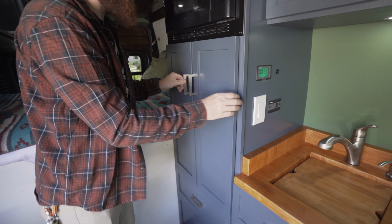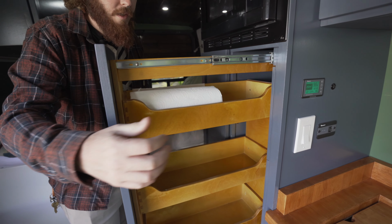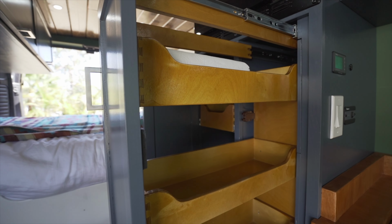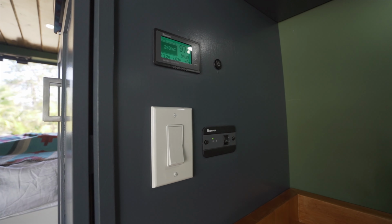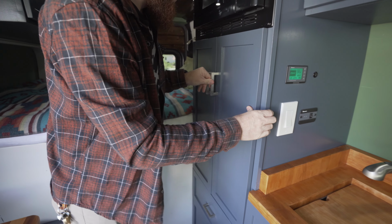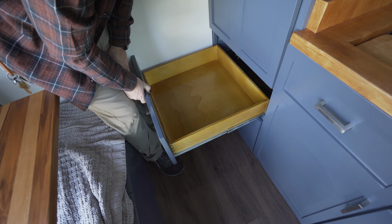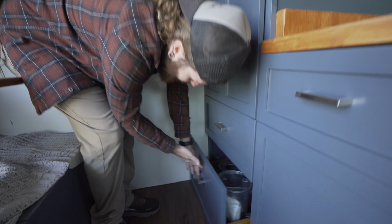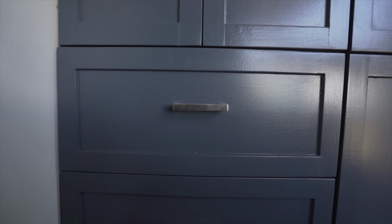That'll all slide out. And then this side, full pantry. So easy access, you can grab stuff from the top or the sides. I left the control access panel in here so I can get to all these electronics anytime I need to as well, so I didn't hide or bury anything. And then just a couple of extra drawers down here that are super tall for pots, pans, cookware, whatever you need. And down here as well, a full-size blender.